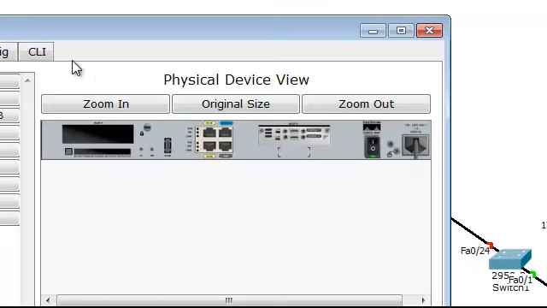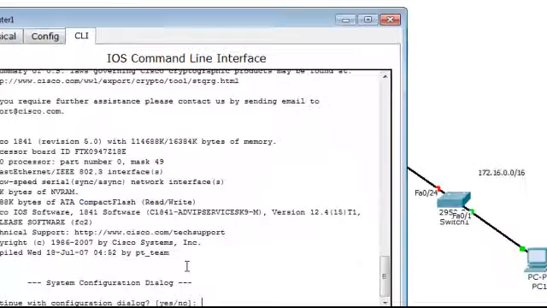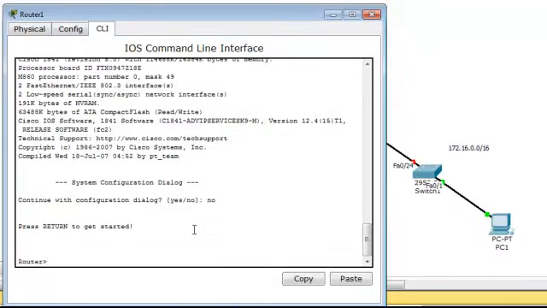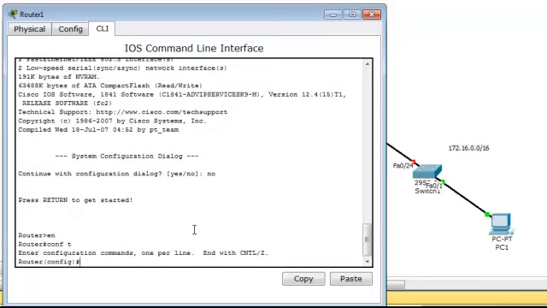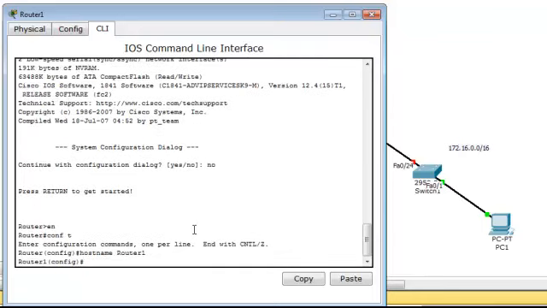We will go on to do Router 1. Go to enable mode, config t mode, and start by doing your host name for Router 1. Do your enable password, which is Cisco in this case.